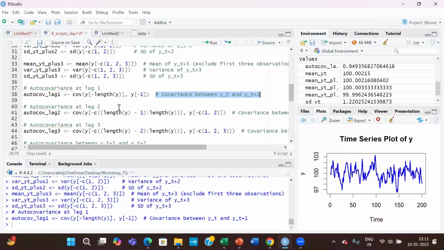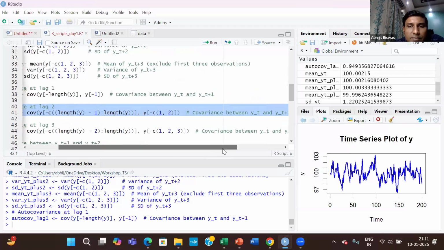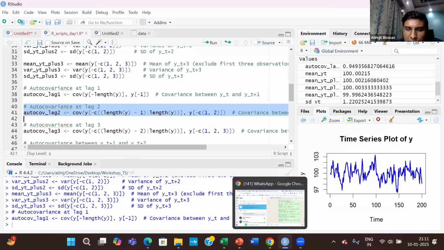And that is why you would now appreciate why I did the calculation in Excel first, because otherwise it is very difficult to understand what is going on in the codes, right? So now we will do the calculation at lag 2. Let me give you the code.